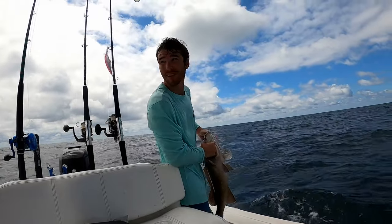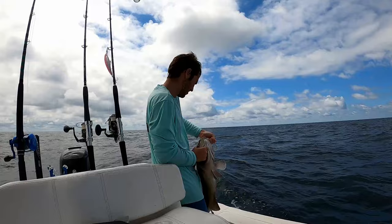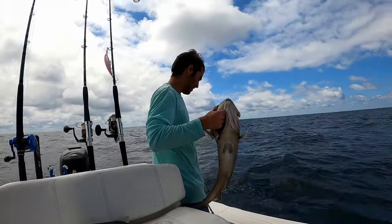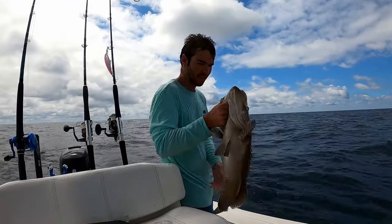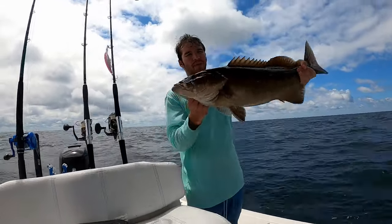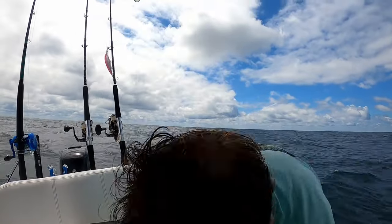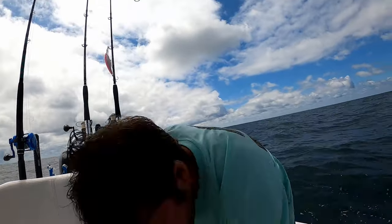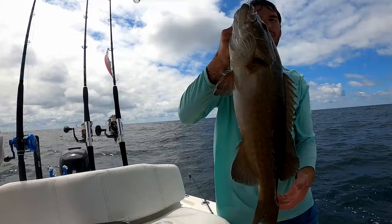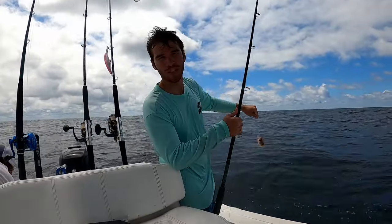The MVP is on, dude. See, they didn't know about the tail hook method - that's the secret method. Now that's what we're after out here. That's a 27 inch gag, maybe 28 but probably 27. I'll get a quick measurement. 27 on the dot. Alright, I'm going to get him in the box. So Jess got that 27 inch gag.